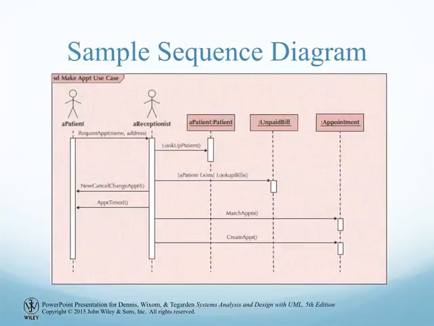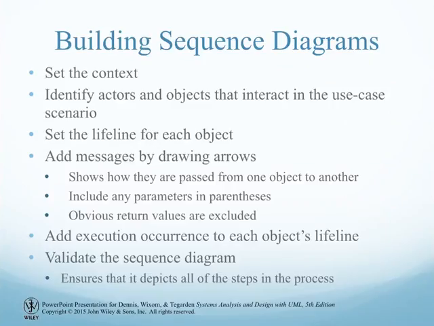So if we back up here, you can see all these methods have no parameters. They're just methods asking for information or getting something in return without giving information to the other object. But if you are going to be passing a parameter, that's where you would put it. And then any return values that are really obvious that you don't need, like for example, sending a new instance of an appointment class, you don't need that because it's not adding any information. If I say create a new one, I don't need to see the return value of a new one being created. That's obvious. It's only when there's a return value that's important to the rest of the sequence that you would show that.